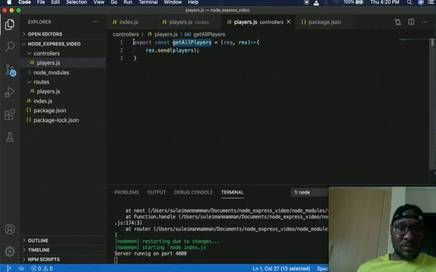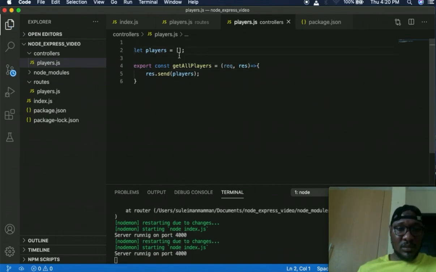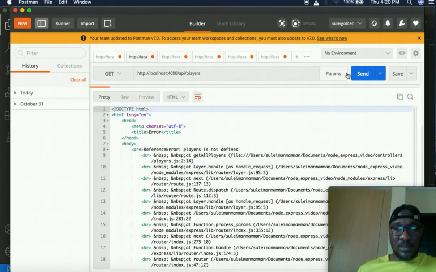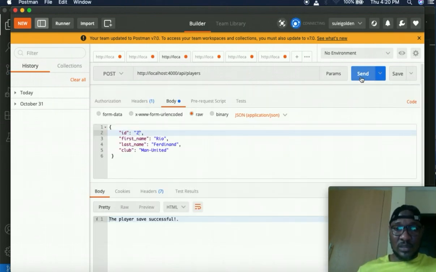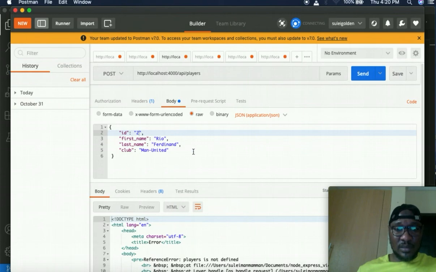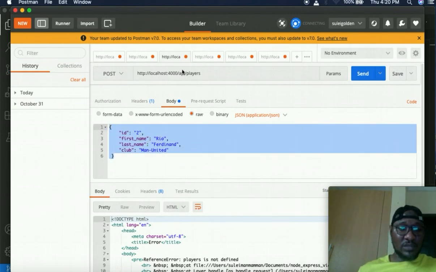We have to put this here. Alright, so let's come back to our Postman and send. So we have an empty players. Let's just add one player. We have an error. Let's just finish it.